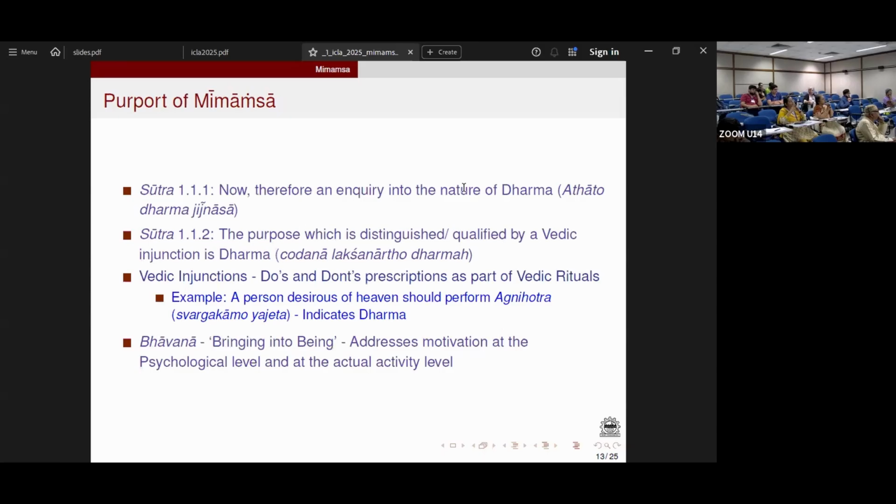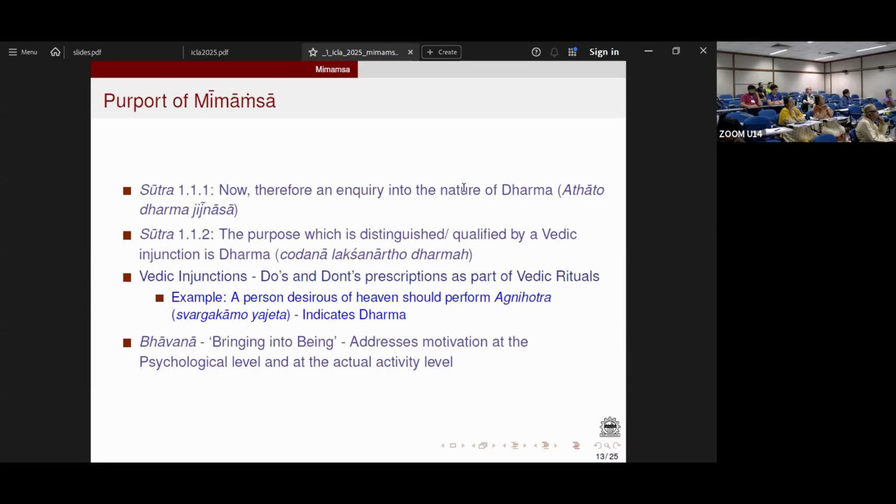Now coming to some of the important aspects which we need to keep in mind to understand our work. As I said, the first chapter basically deals with establishing what is dharma, what is to be done. The very first sutra that we have, we say 1.1.1, which means the first sutra of the first adhikarana of the first adhyaya. There it starts with athato dharma jignasa, which means: now therefore, an inquiry into the nature of dharma. So now we are going to start this inquiry into what this dharma is about. There he talks about how you define dharma, what dharma is, why Veda is related to something called dharma, and so on. Those are things that are talked about over there.